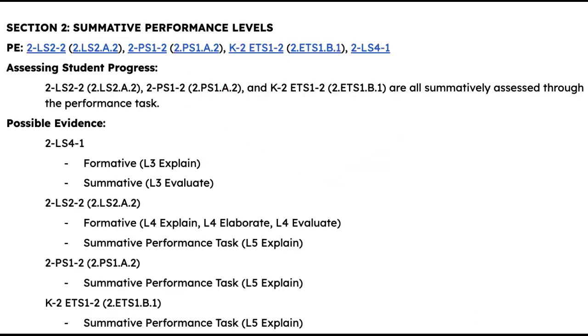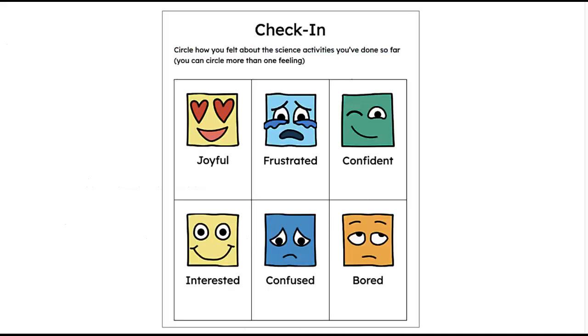Refer to the Section 2 performance levels to summatively assess student progress for this section. You can have students use the self-check form to evaluate their own learning in this section. This is an instructional tool that can be used as a metacognitive practice for students to reflect on their learning, express their engagement and excitement levels for the topics they have learned so far. This tool will also allow students to reflect on their science identities and community.